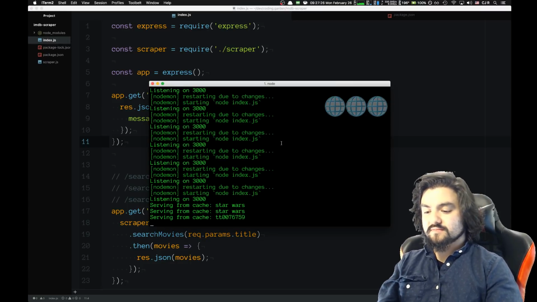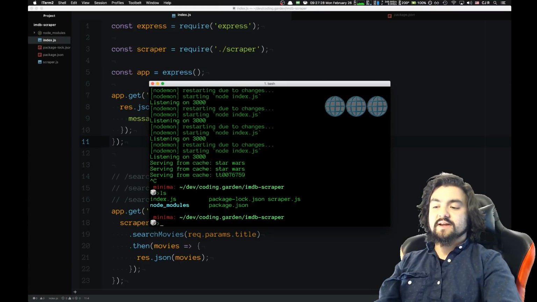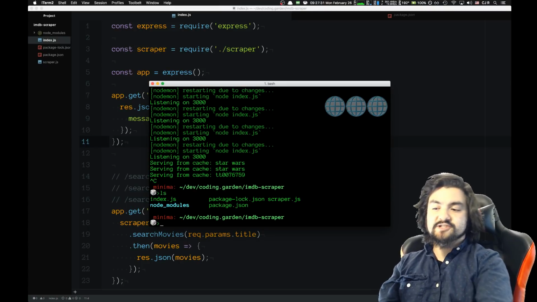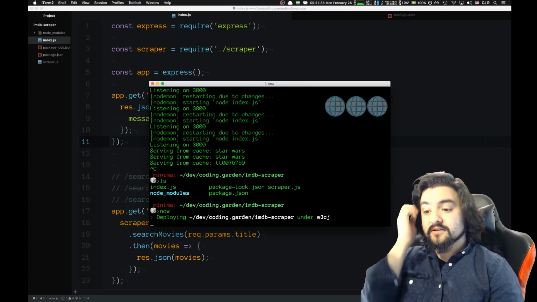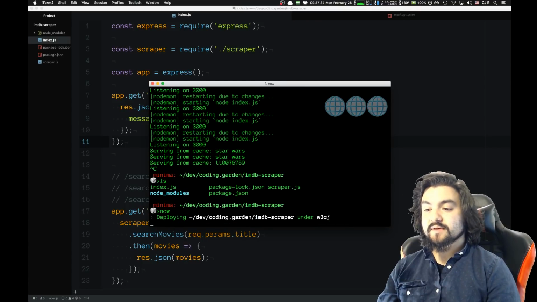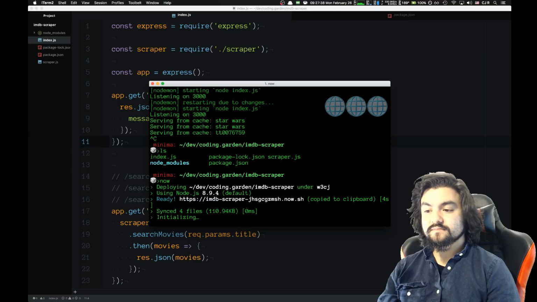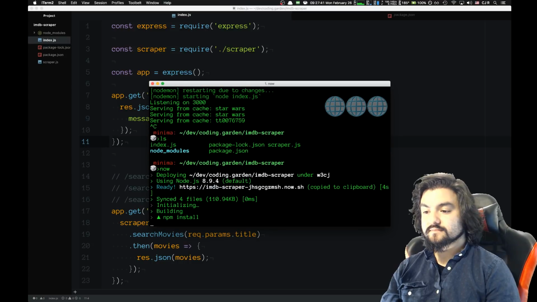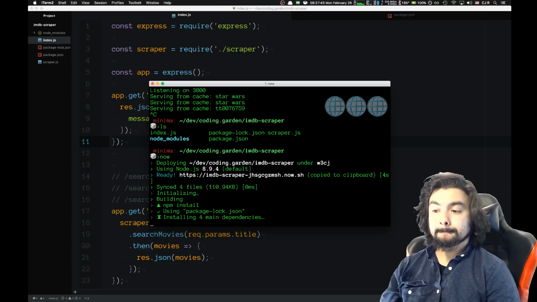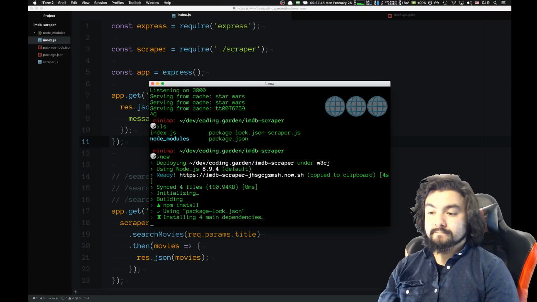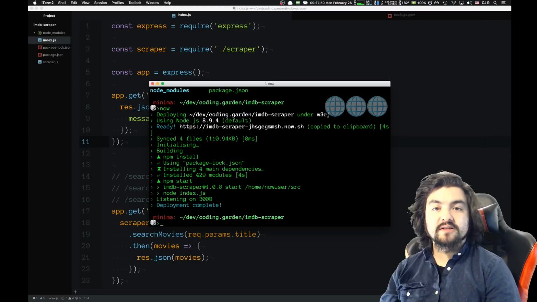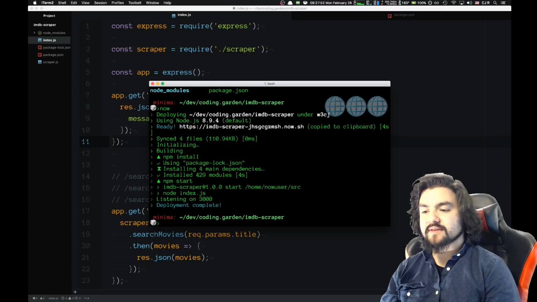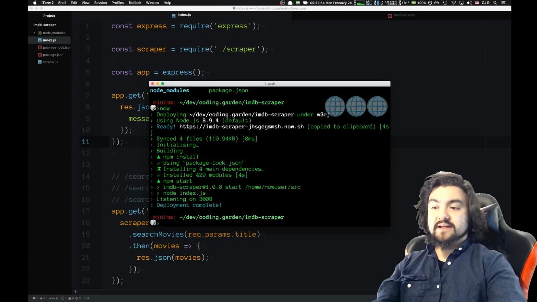Okay, yeah, so Now is pretty sweet. From this directory, basically it needs a package JSON. But if I just type now, this will deploy it to the web. And if you check out their website, they tell you how to install it and how to get it set up. You have to log in and stuff like that. But I am now on the internet. So I'm going to go ahead and create.